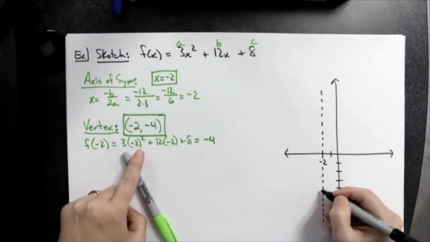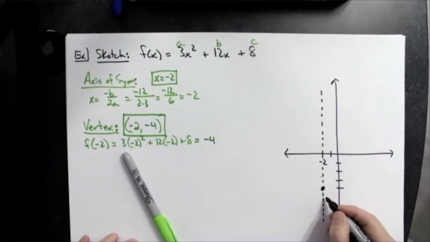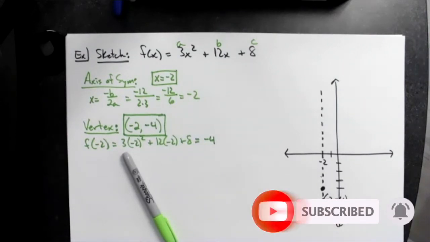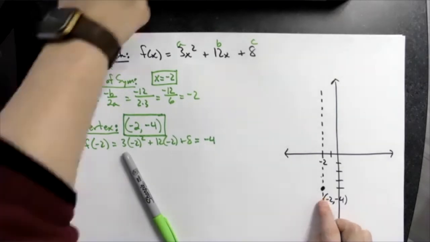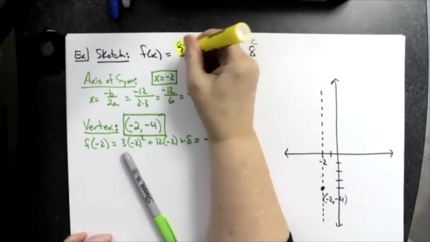All right, so this is the part where if I was actually on graph paper, then this would look definitely a lot better than what my hand sketch is going to look like right here. All right, now at this point, we know where that vertex is. We know that axis of symmetry. Okay, we could go ahead and just do a little bit of stuff that we know here.